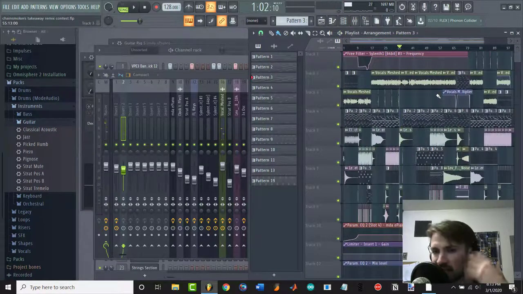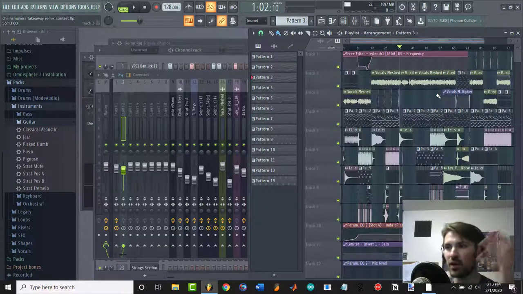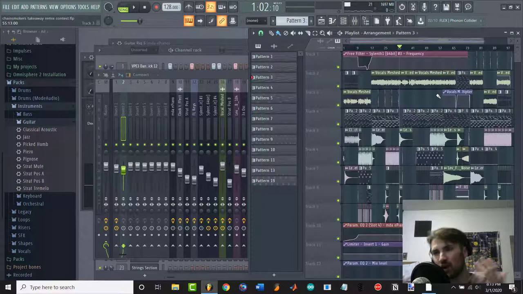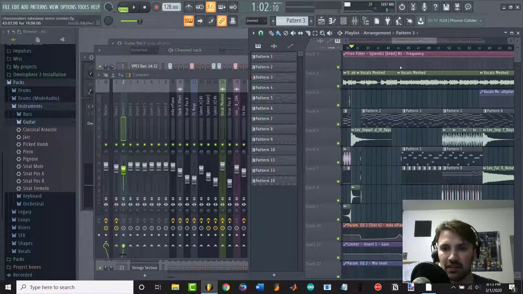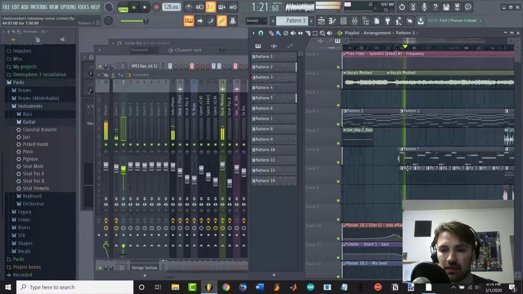It also helped that the vocals had a lot of layering already when the stems came in. So that already made really filled out the sound. So then all I had to really do was kind of fill out the backing instrumental. Yeah, so the second break, kind of the same.